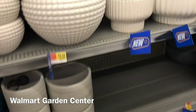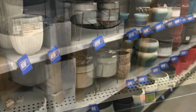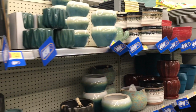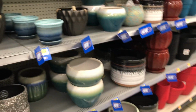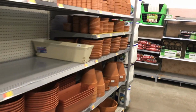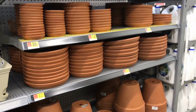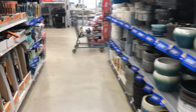They also have nice bigger pots like that you can put on a table. There are a lot of different options, as you can see, in different colors. And then there are, of course, terracotta pots. They always have a really good price for these. Yeah, so I'm going to go check out.